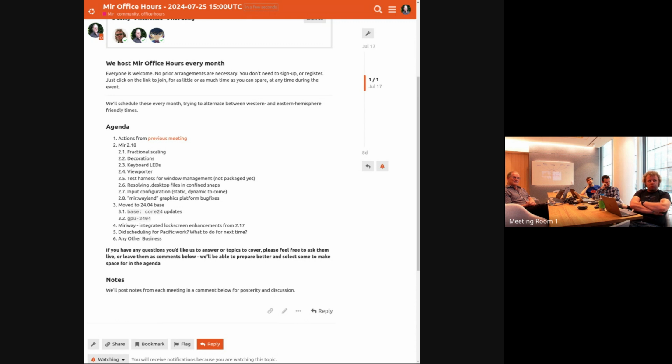But on the new GPU stuff, it's a revision of the graphics Core 22 interface. We've renamed it GPU 2404 just to disconnect ourselves from the fact that it's only about graphics, because it's not. It's also about OpenCL, CUDA, and stuff. And 2404 because, on the classic side, it also applies to Ubuntu 2404, rather than just snaps run on Ubuntu Core. So that's kind of the story.